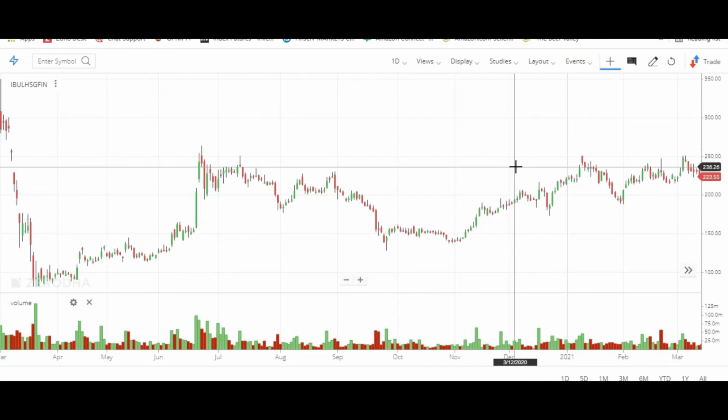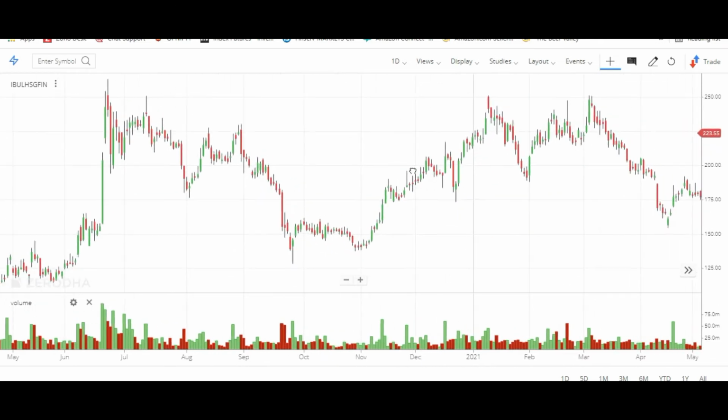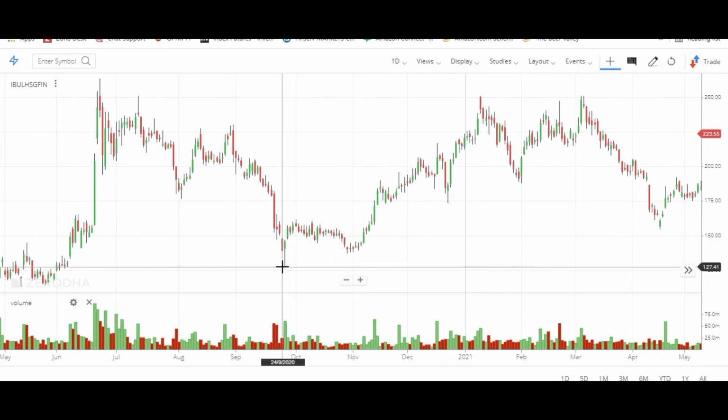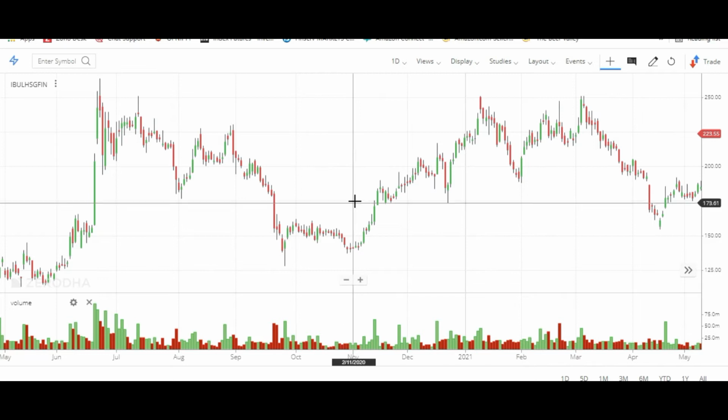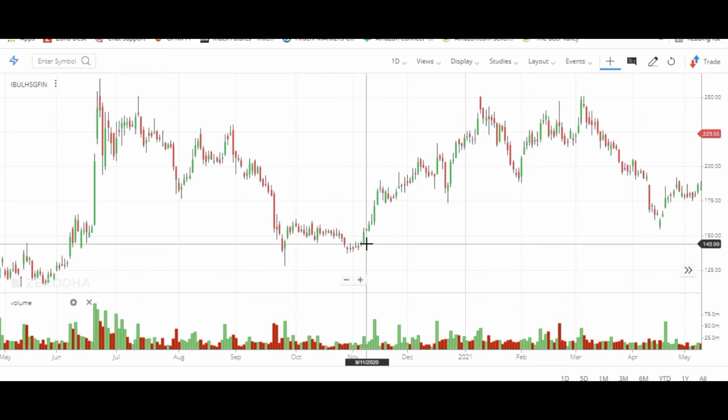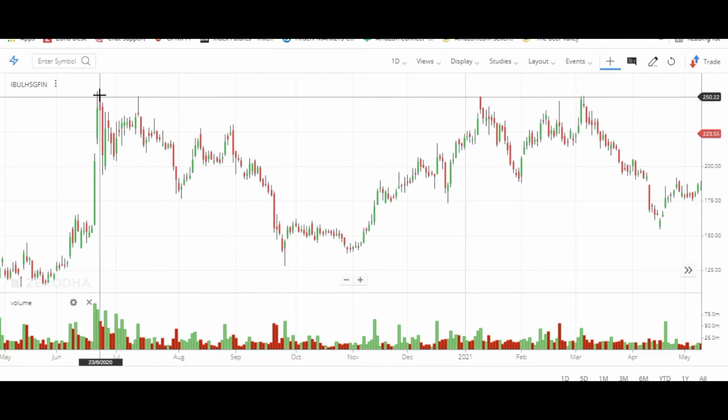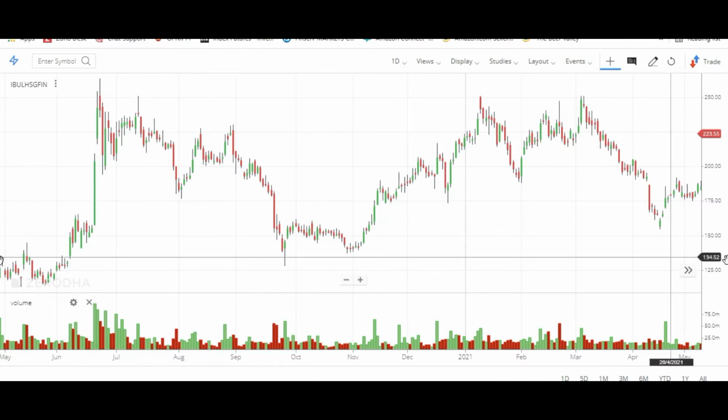Okay, so the basic rule for trend lines: if we are talking about an uptrend, we will be connecting a minimum of two of the support zones. So basically either we have to connect support zones or we have to connect the resistance zones. That's it. That itself explains everything, right?